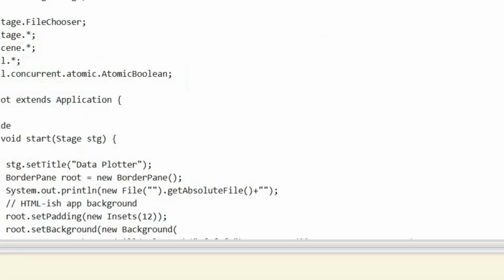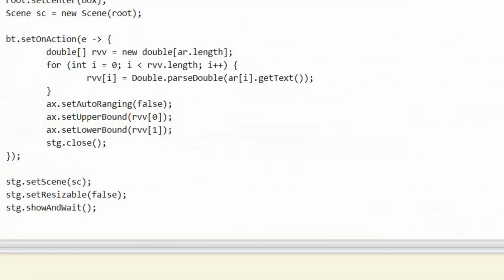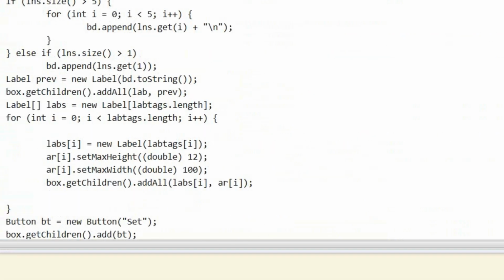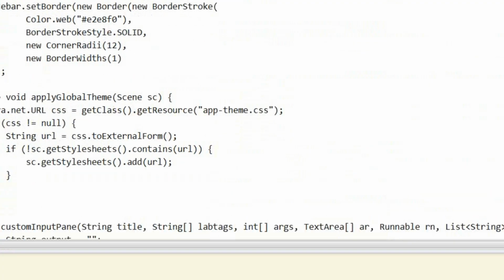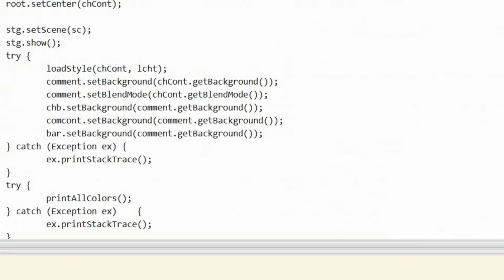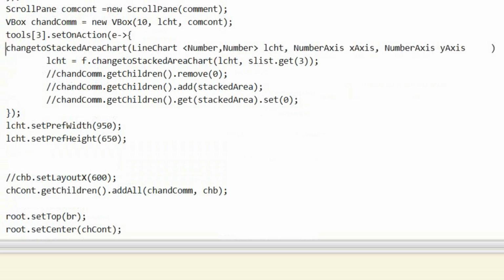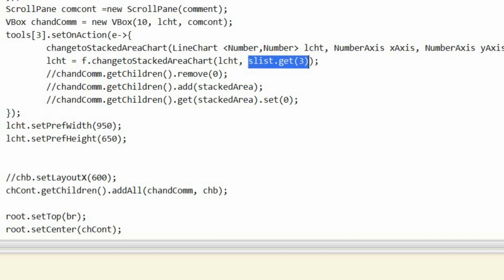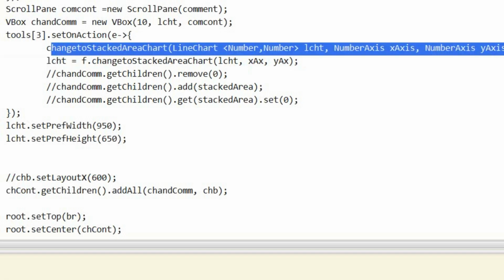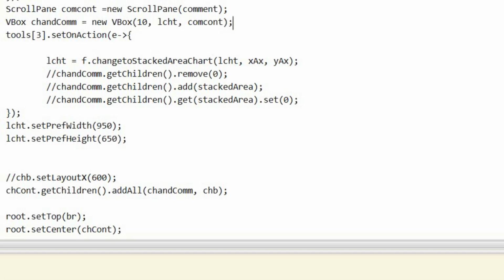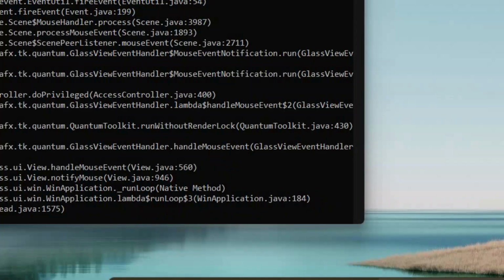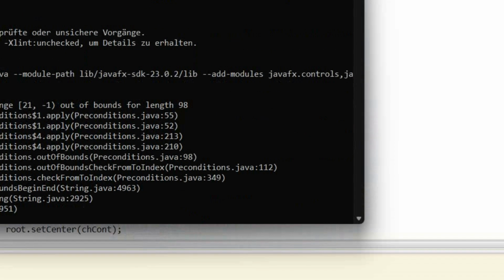We save it here, and our application. So let's try this one.